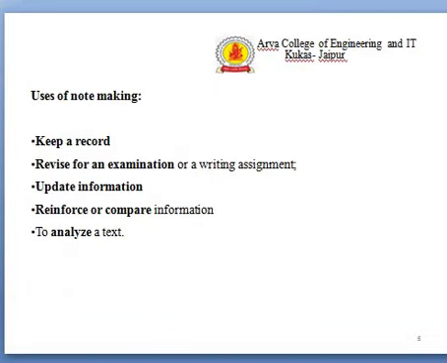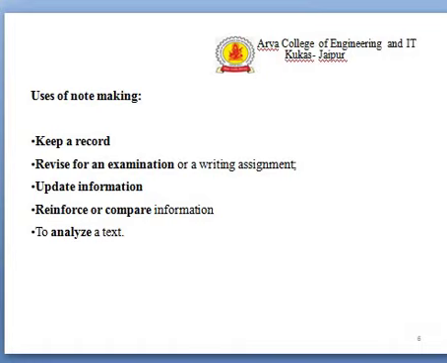Uses of note making. It may come in the exam, or you should add it for a good answer: what are the different uses of note making. Keep a record of the main points of the reading text for future reference.